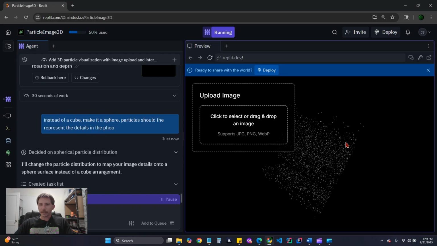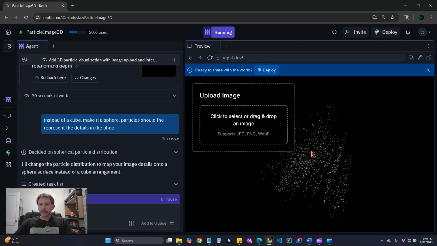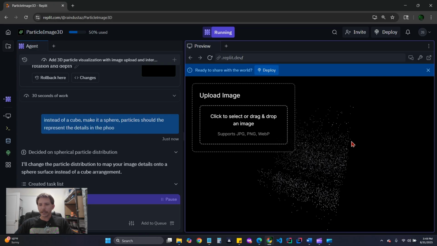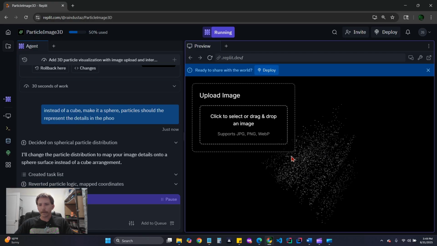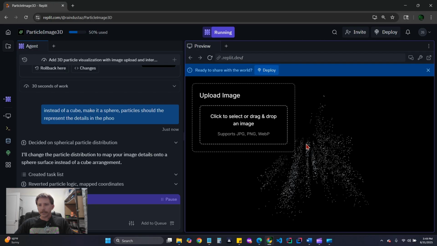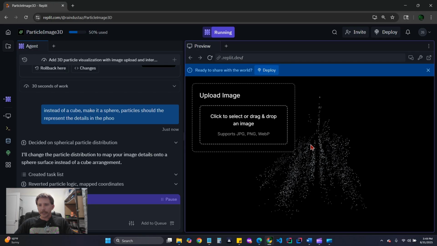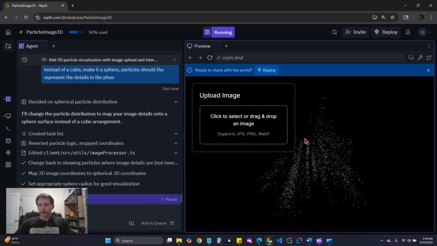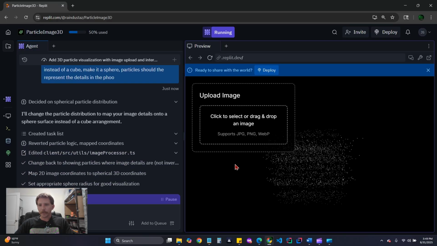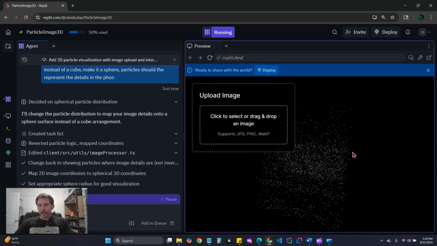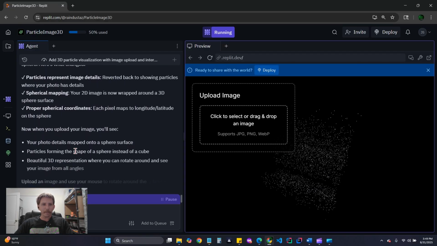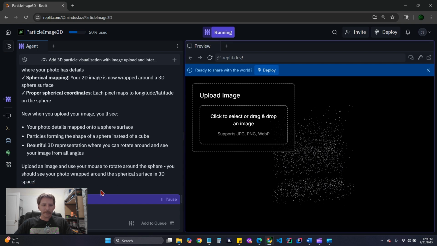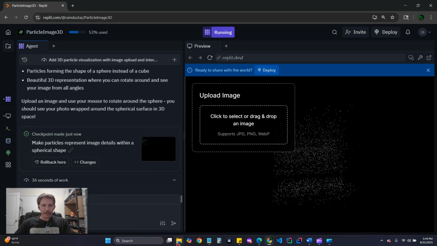All right, so it looks like it's just stretching out. It took the two-dimensional image and made some particles in a line, and then just repeated that all the way through, which is kind of interesting. You could almost make out what was in the picture there. But maybe with something else, we could do this a little bit easier. Oh, it's almost done. Here we go. All right, I think it's done. Let's see what it came up with.